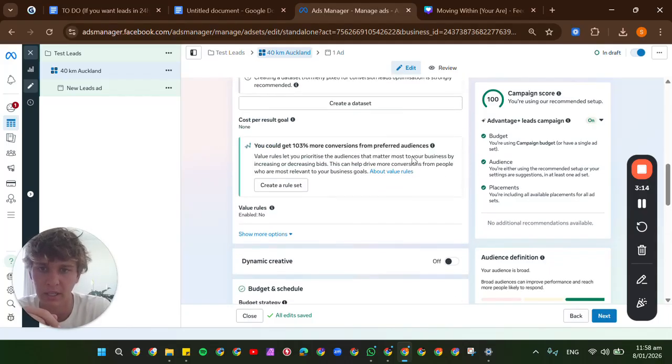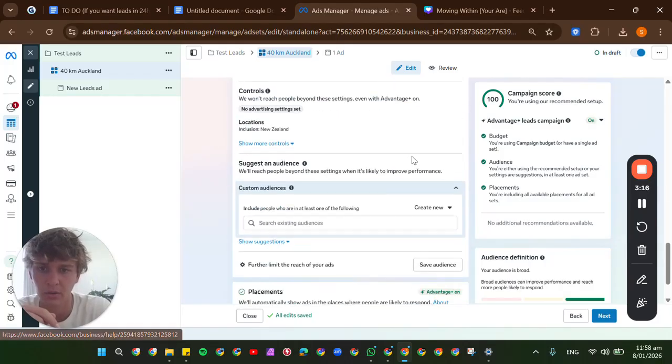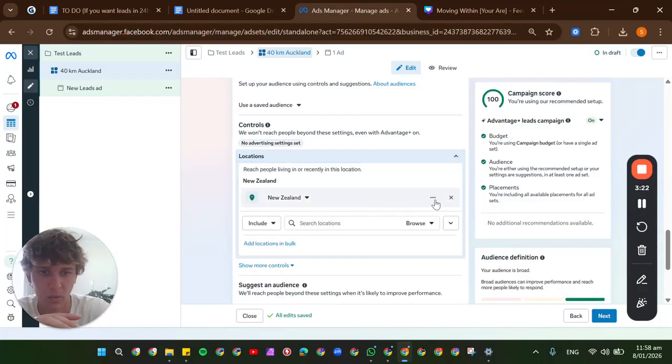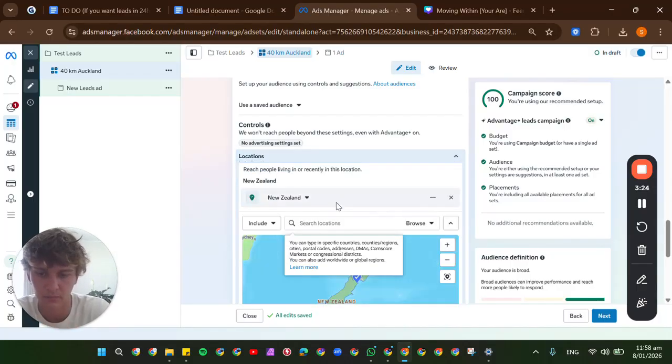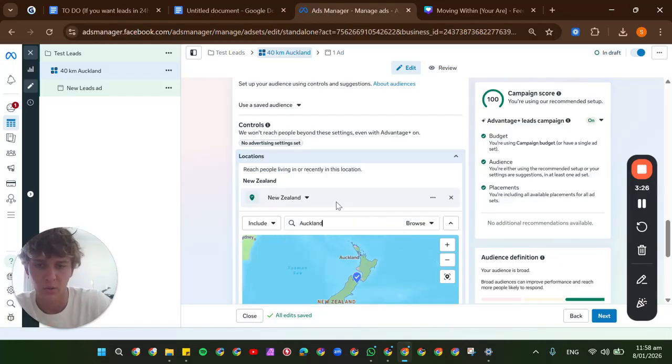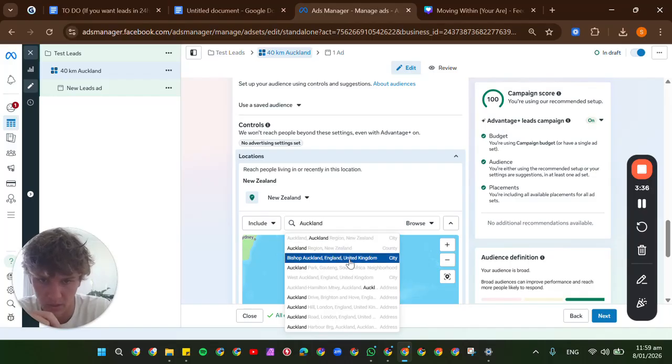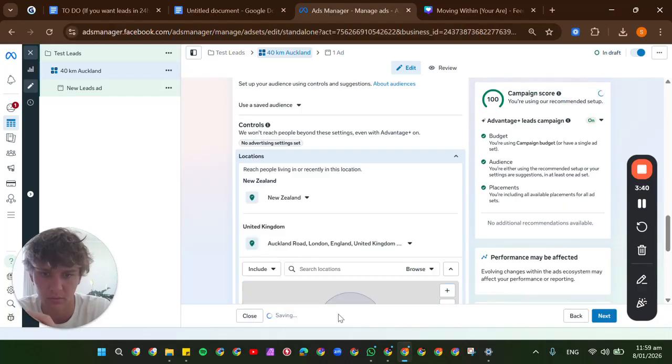So we go down here to audience. We're not going to worry about any audience controls, anything like this. We're keeping this super simple. Like I said, we're not going too in depth. So let's do Auckland. The best way to do this is do your depot, or your house, or wherever you drive your van from, or your truck from. So let's just say I need a location, Auckland Road, wherever this is.